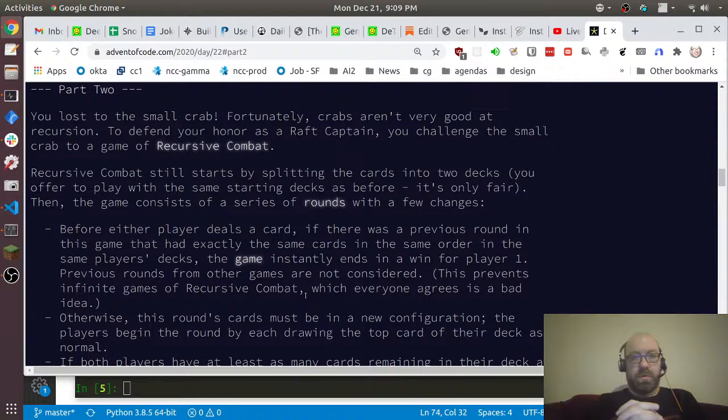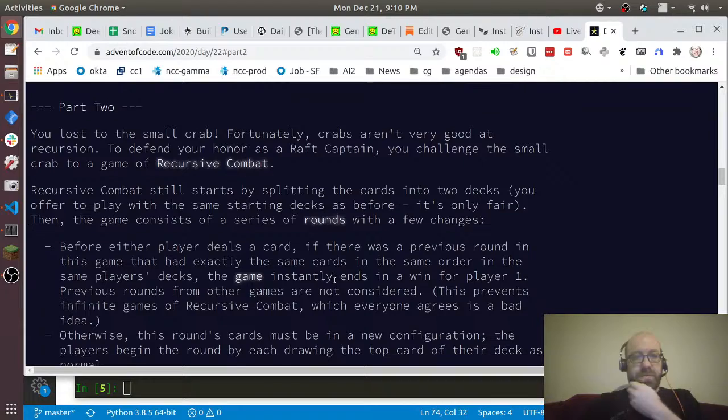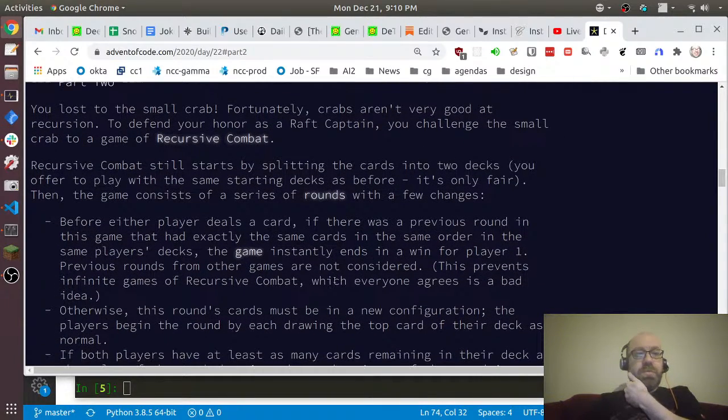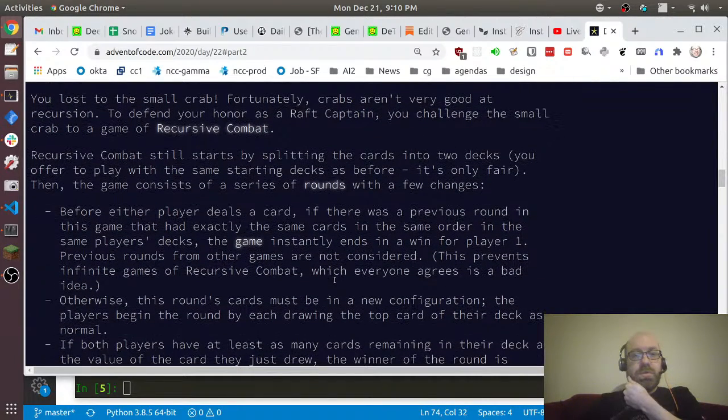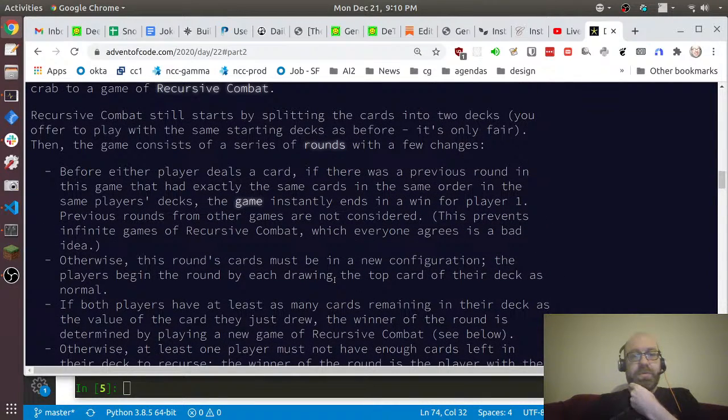You lost to the small crab. Fortunately, crabs aren't very good at recursion. To honor your raft captain, you challenge the small crab to a game of recursive combat. Recursive combat still starts by splitting the cards into 2 decks, but there are a few changes. Before either player deals a card, if there was a previous round of this game that had exactly the same cards in the same order in the same players' decks, the game instantly ends in a win for player 1. Previous rounds from other games are not considered. Otherwise, this round's cards must be in a new configuration.